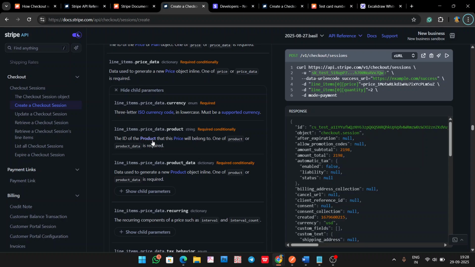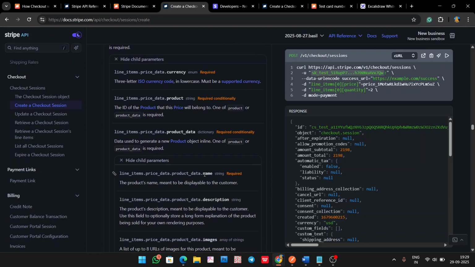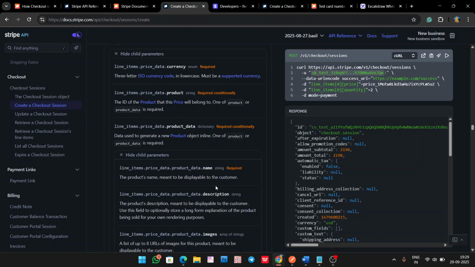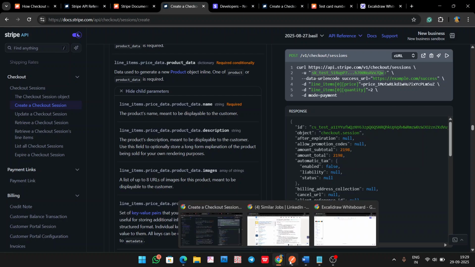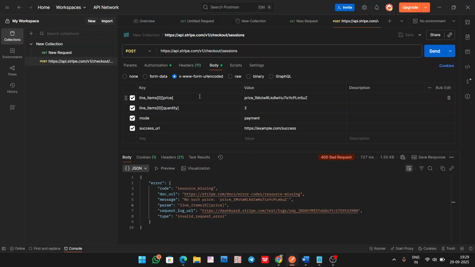Here we are using product data, and we are going through this. We are using product name. After that, we can implement on this. We are removing this. Here we are using product data.